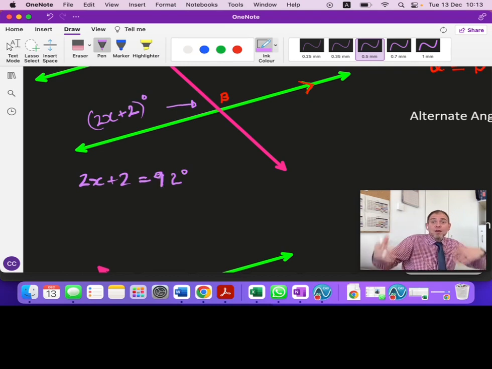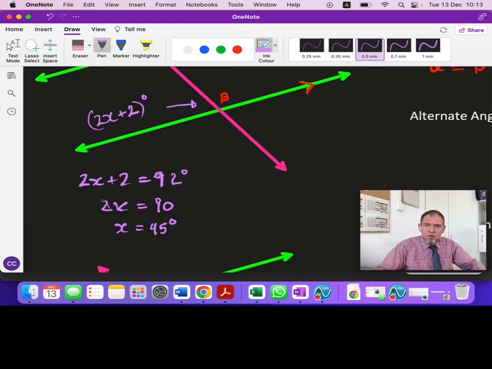All right, so again, we're going to use our inverse operations. I'm just going to show you this once in this video. You know how to do inverse operations. So that would give me 2x is equal to 90, because I'm adding 2 to one side, so to get rid of it, I subtract 2 from both sides. So x has got to be 45 degrees, okay? That's a simple way of solving problems. It's an easy way of doing it. Corresponding angles are always congruent, okay?